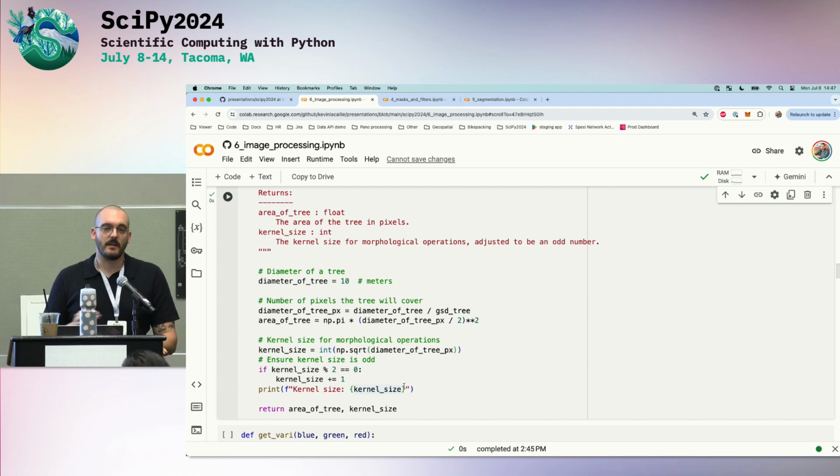Yeah, and if you make it smaller than the size of the tree, you begin to blur out things that are really relevant in the scene.